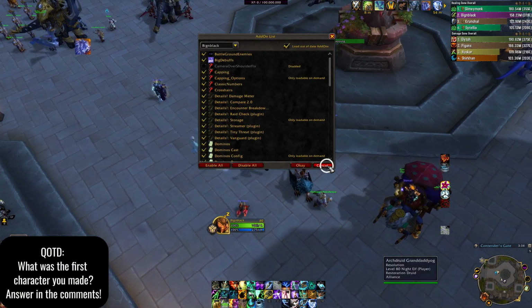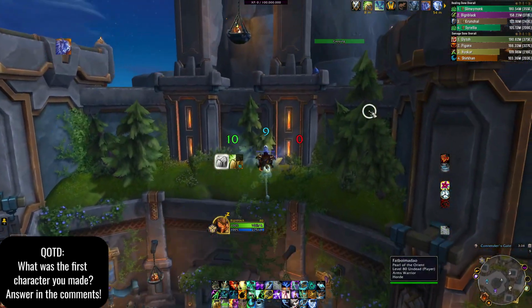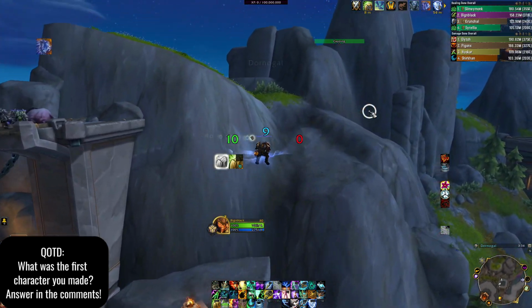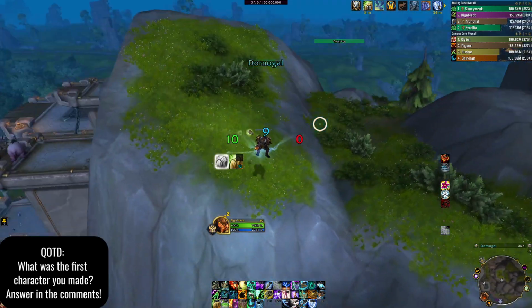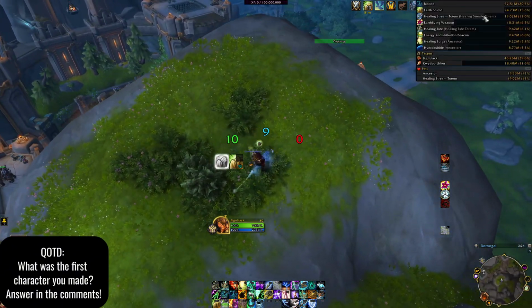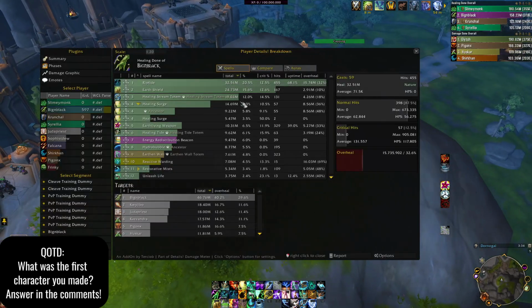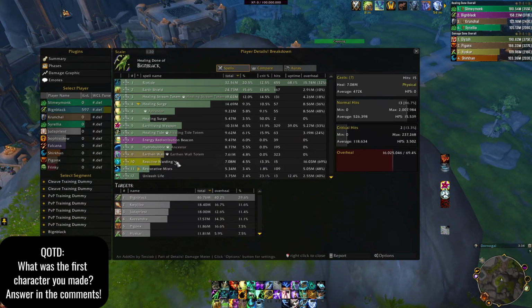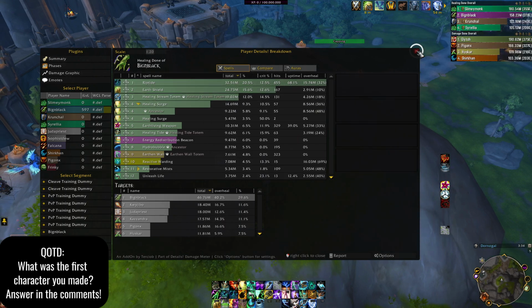Details is pretty amazing. This is what's really going to give you the numbers. It gives you something to work off of. Sure, it's not entirely accurate, but it gives you some base of how certain spells are performing. If I want to see how much my Reactive Warding is healing, boom, I can check here. It's healing for about 2,000 on normal hits. Cool. If I want to see how much my Riptides are healing for on average, okay, 900k. That's really weak for a Farseer. That's garbage. So again, I can check some stuff here.